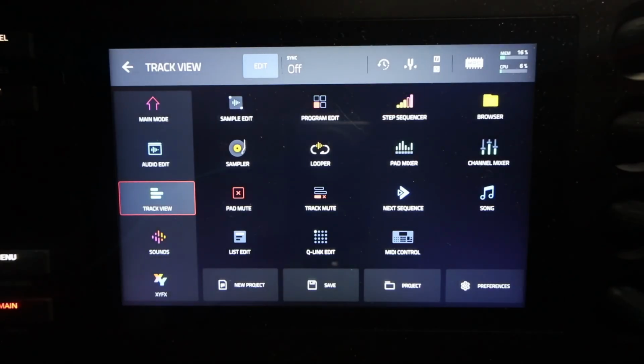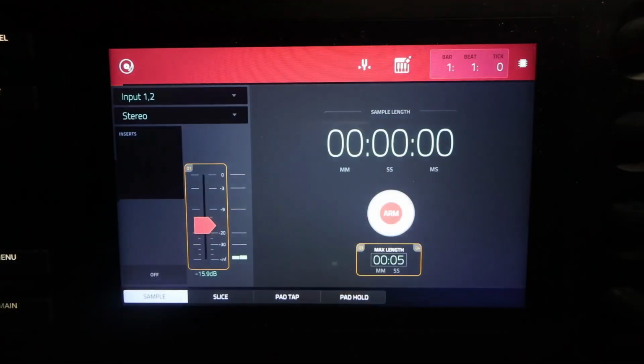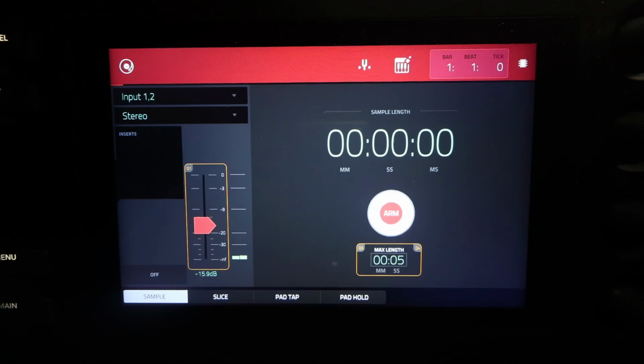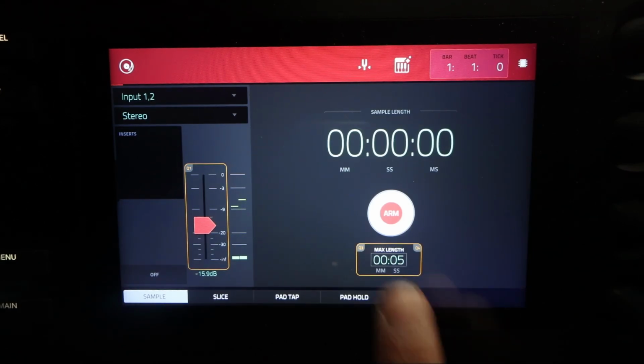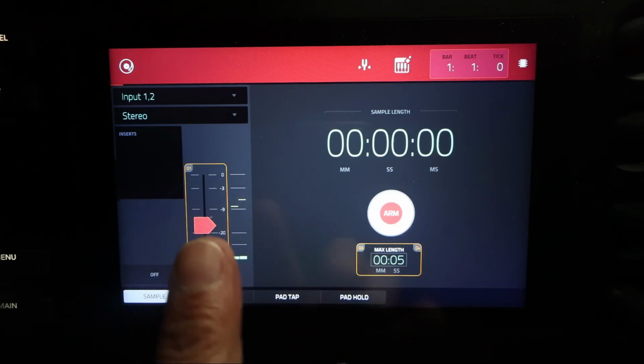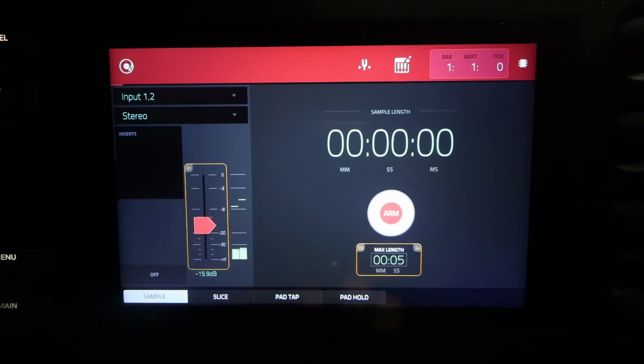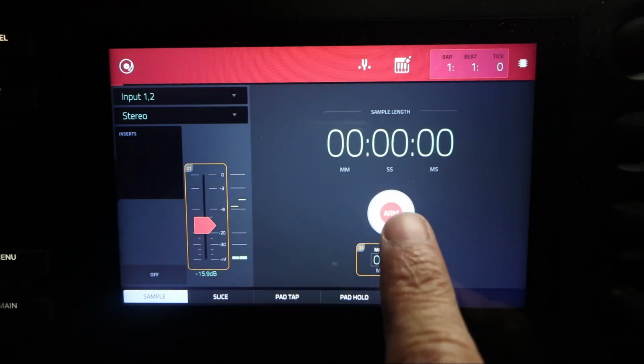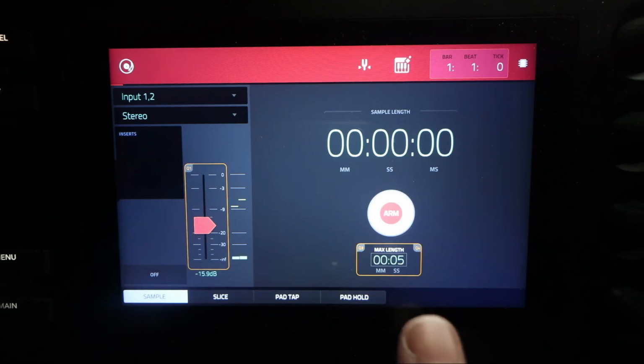All right. Now we're going to go into sampler. And if I go over here and I play a key, you can see the bar jumping up right there, right over here. See it right there. And that's telling me the signal is getting in. So what I'm going to do next is hit ARM, and it will be ready to record. And as soon as I play a note, it will start recording.